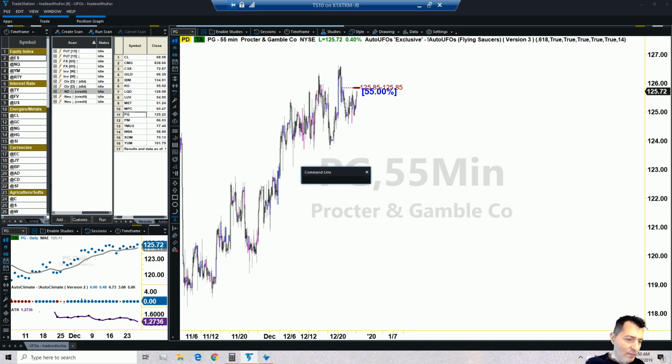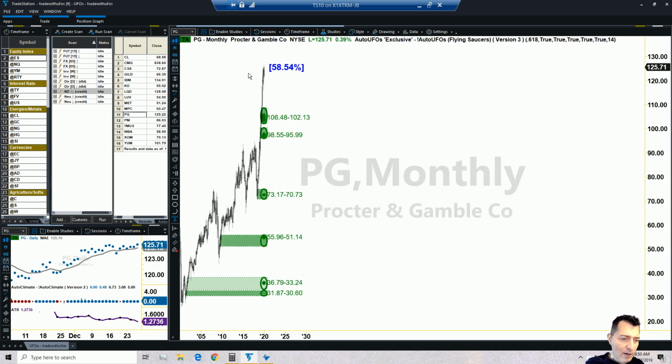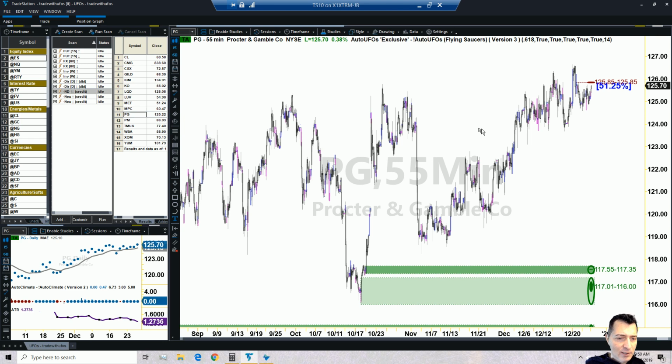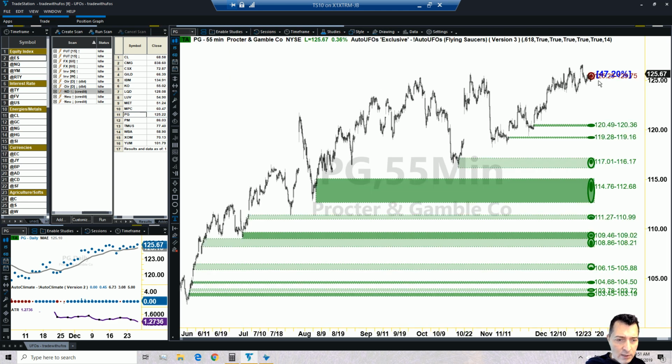I believe, if I'm not mistaken, I don't remember everything by heart, but I think that stock was making all-time highs. Yes, it is. So the concern here, when the chart finishes loading, will be: do we have two red UFOs above price? When the chart is making all-time highs, here you can see we have one. That's not enough. We need at least two. So what if I move to regular session? Well, we got 47% and still it's only one. So yeah, we don't have a good setup with PG. So we're going to move to YUM.